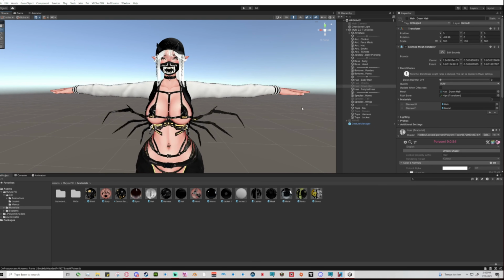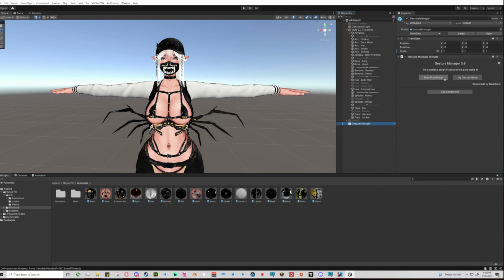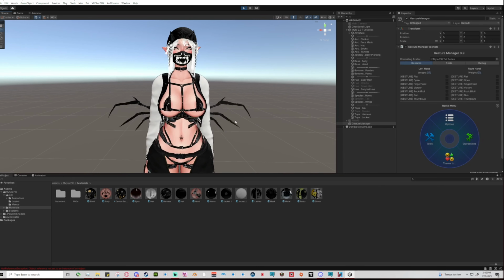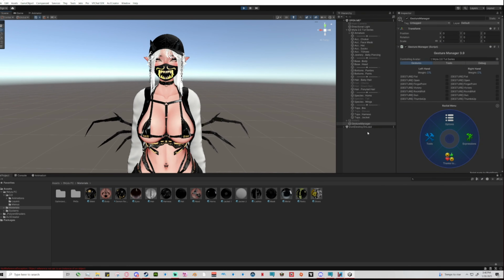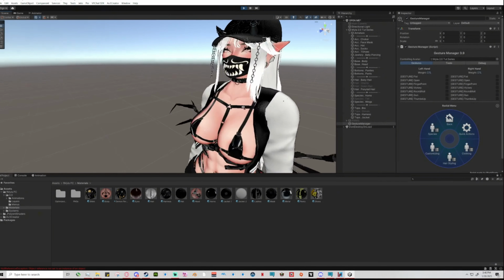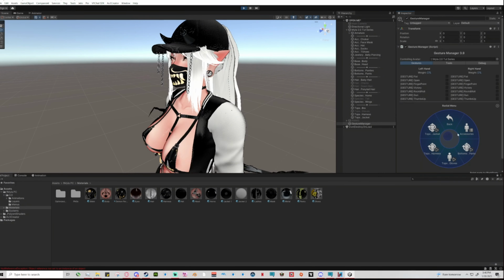So everything is done now. So we literally can just jump straight into Gesture Manager and go test all of our new toggles, because if you remember, we deleted everything that we manually did. So her hair is doing the blend shape thing. Now the question is, will it stay that way?